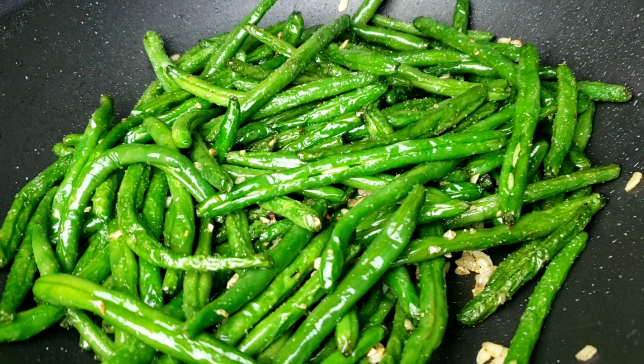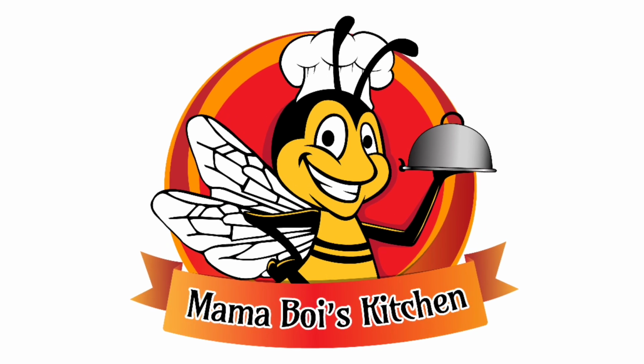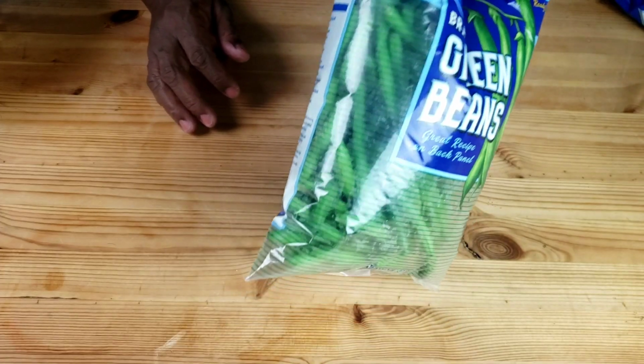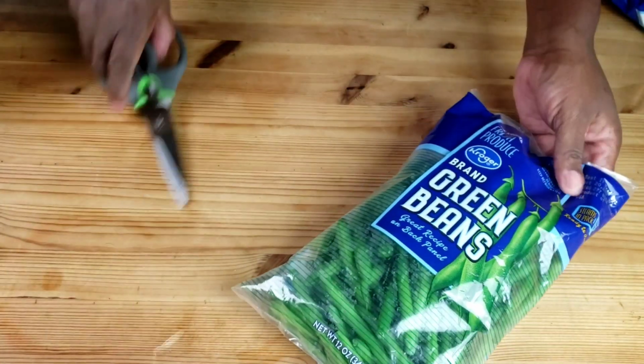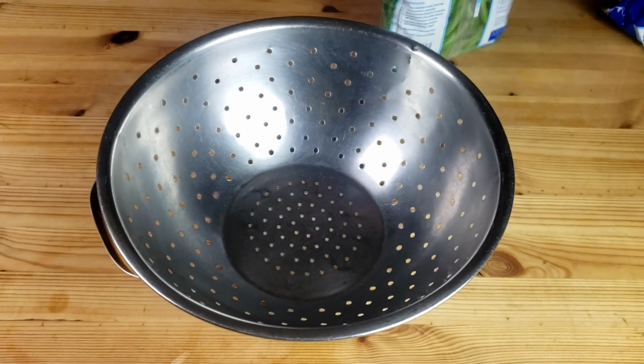This recipe works best with fresh green beans, so do not use frozen green beans, guys. So with today's recipe, I'm using green beans, guys. They're packaged, not frozen.